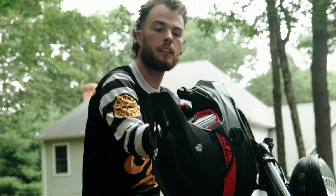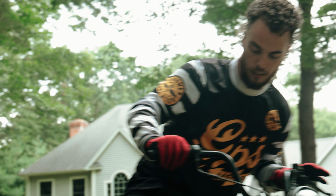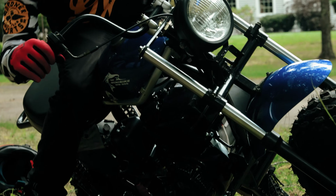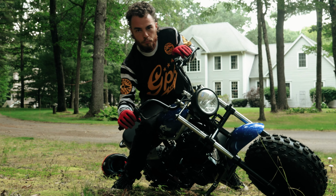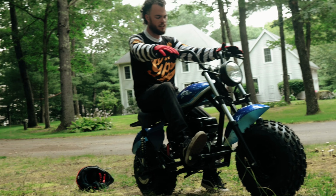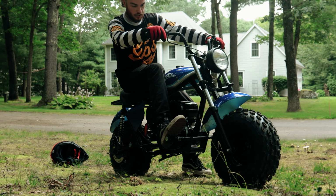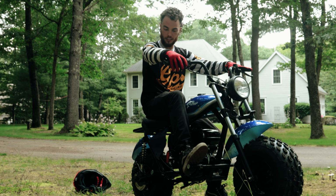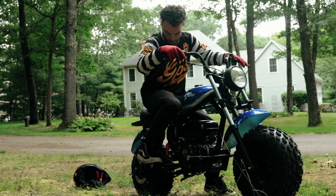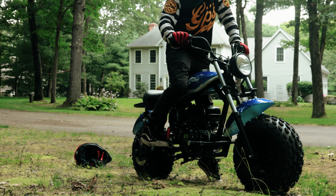And dude, I know how much you love leaning, bro. Look at, I mean. The amount of lean is crazy. No peg issues. You can get all the way over. And having your feet this high up, you got your cruising position, super comfy, and the seat feels awesome. And then you come back here, dude, and you're locked in. You got the whole bike. Stand up if you need to.